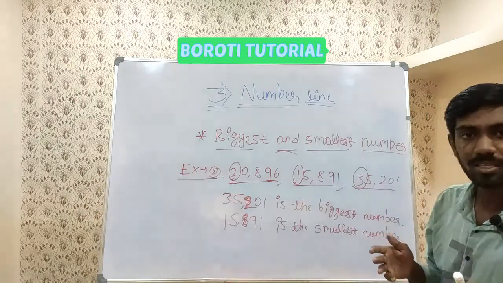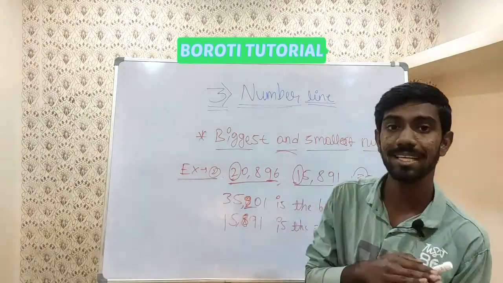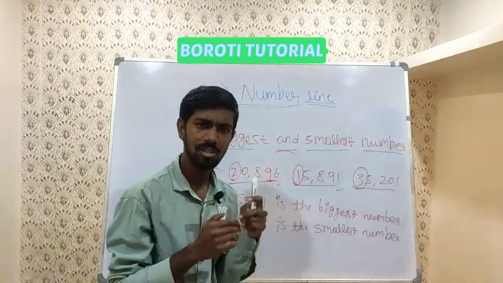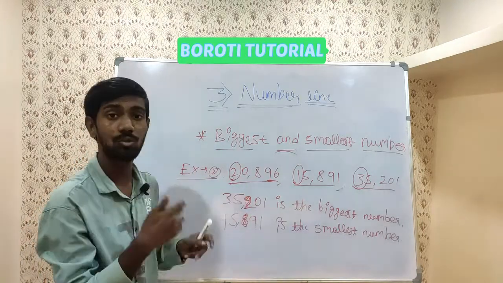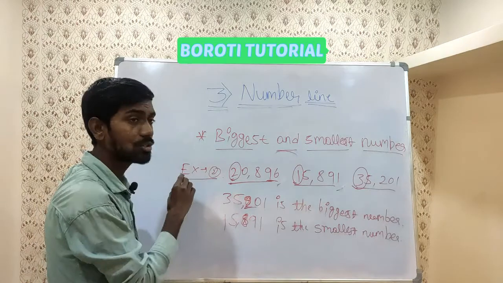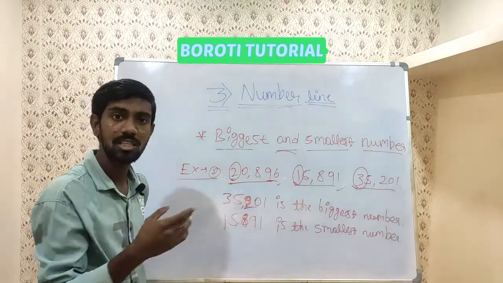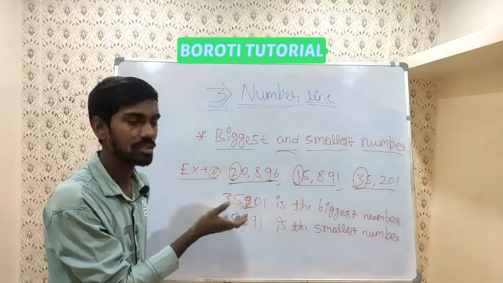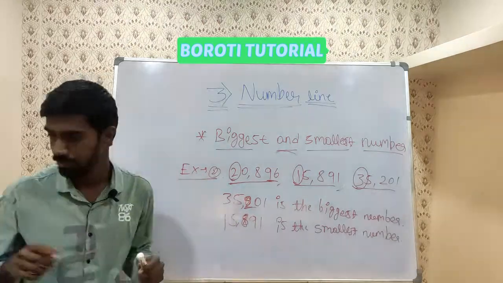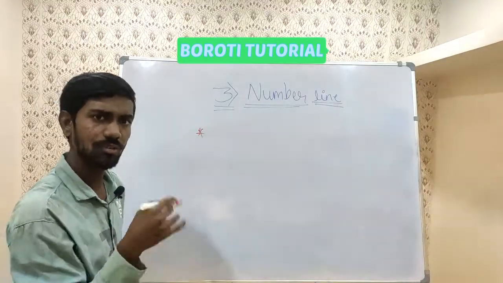Now, at last, the last topic will be ascending order and descending order. They are very easy ones. If they give 3 numbers, 4 numbers, or 5 numbers, and you have to write the numbers from small to big, that is the ascending order. If you write them from big to small, that is the descending order. First we go for the ascending order, then the descending order.